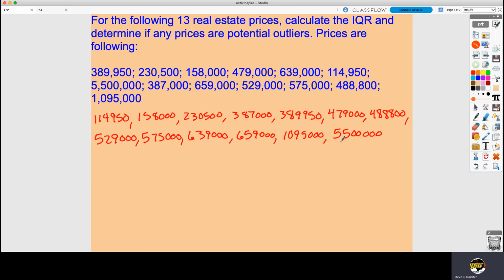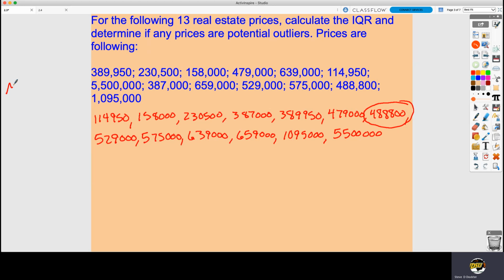All right, so if we put all 13 of those numbers in order from least to greatest, that would be the order in the red there. As you're reading that, that is your very first step. Before you find your interquartiles, what you need to do is find your median. Your median is what here? What are we trying to find? The middle number. So if we've got 13 numbers here, the middle number is going to be the 7th one. And so our median is that right there.